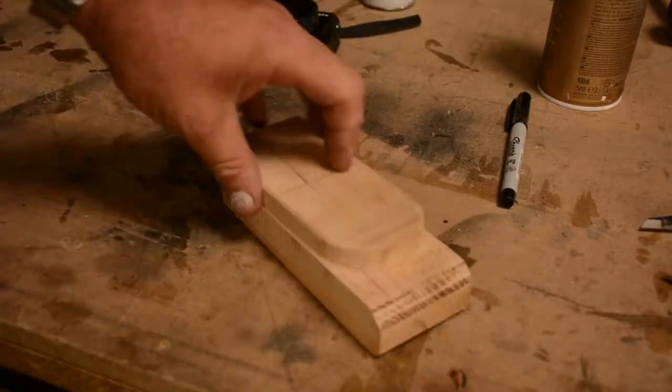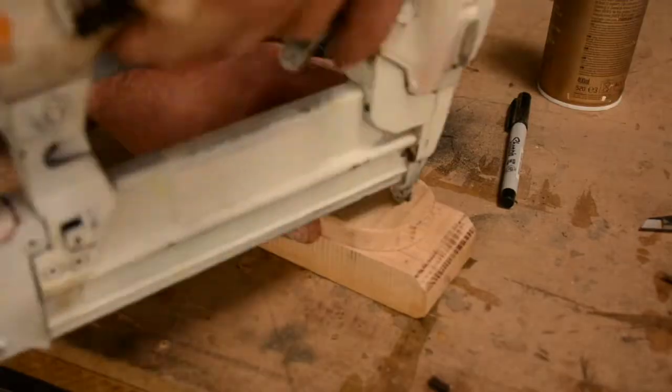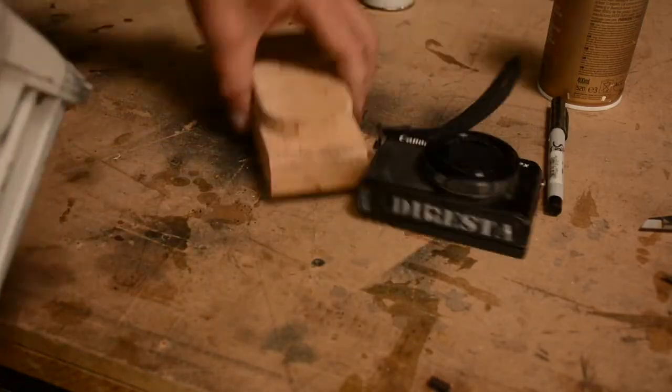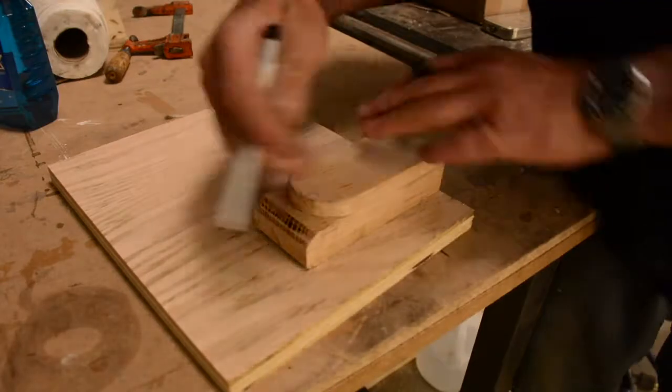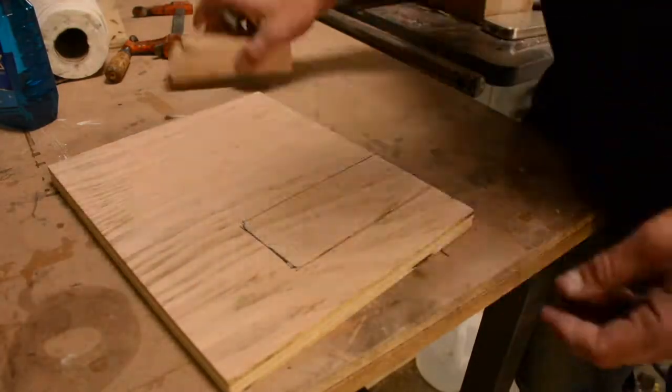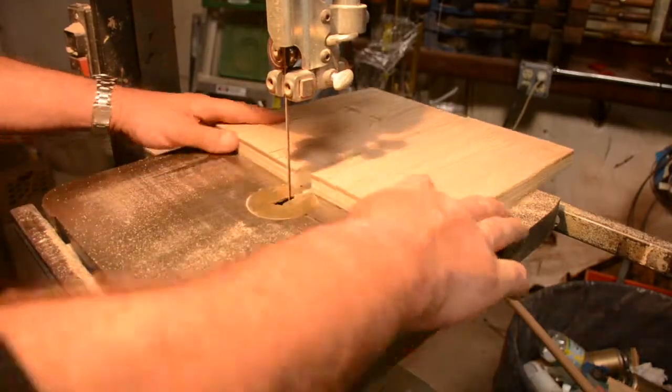I knew that I had a couple of levels there and then I had to make the negative version of this. So I just was tacking things together because I'm really just sketching in midair. I don't have a solid plan. And said, okay, I have to mush leather down around it, so let me figure out how I'm going to mush leather down around it.